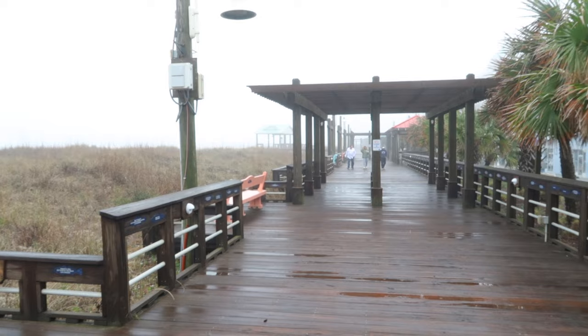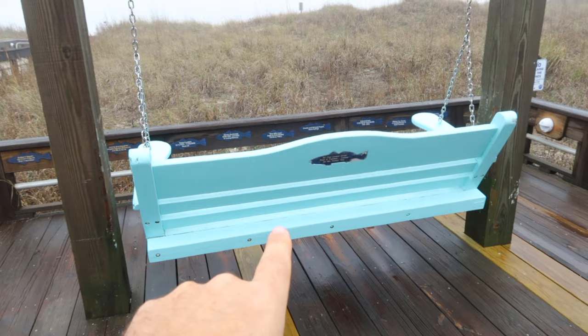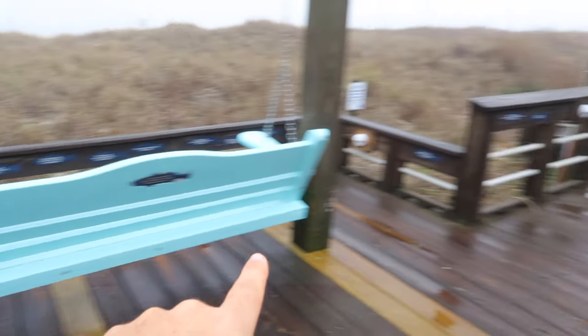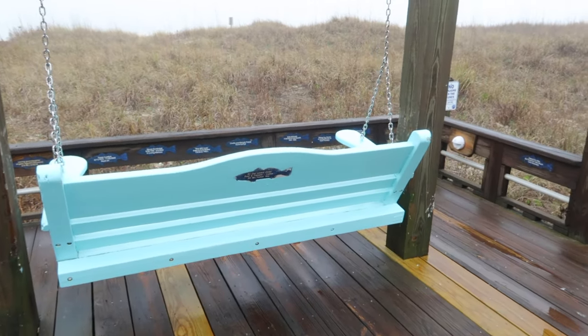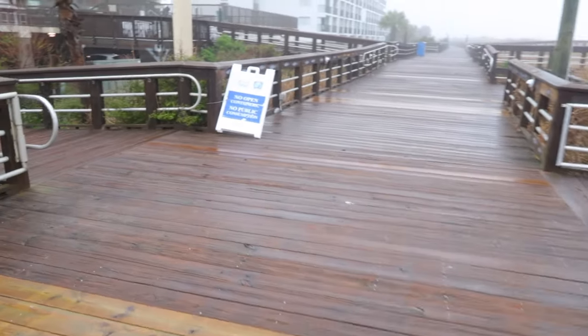Something I want to show you out here — my wife pointed out to me, notice the benches. They used to just be white, and now they have painted the benches and the swings that extend down the boardwalk here in different colors. I really like that a lot because I love color. My wife has a good eye for this type of stuff. So that's something to look forward to — a little bit more color here on the boardwalk as we move into the 2024 beach season.